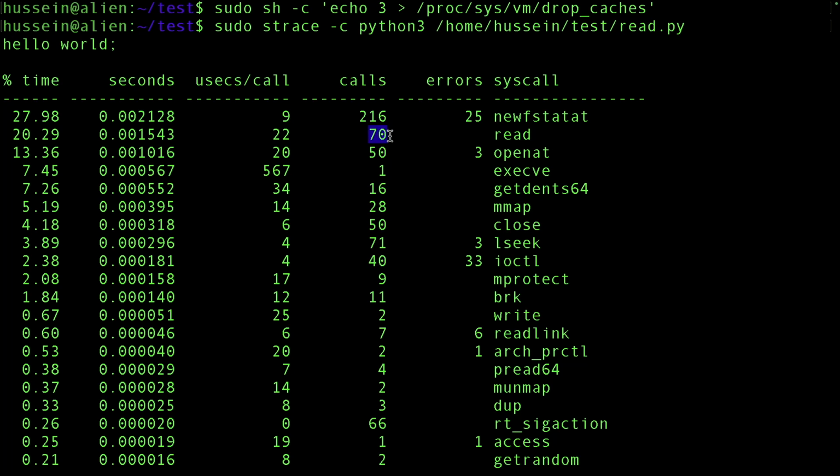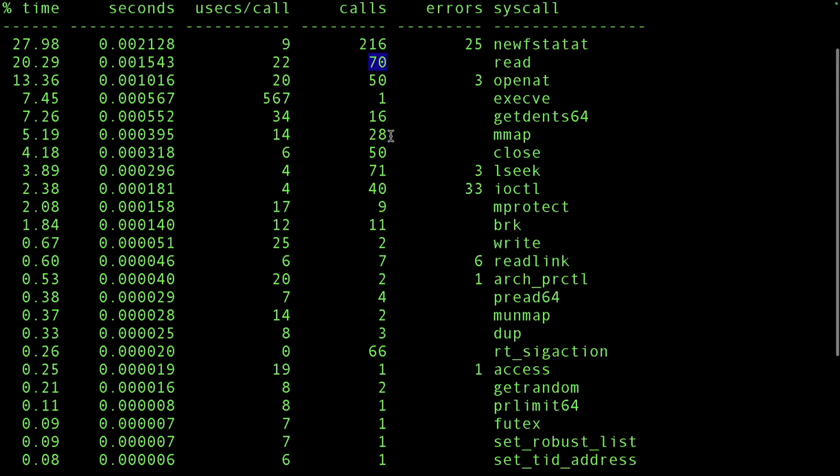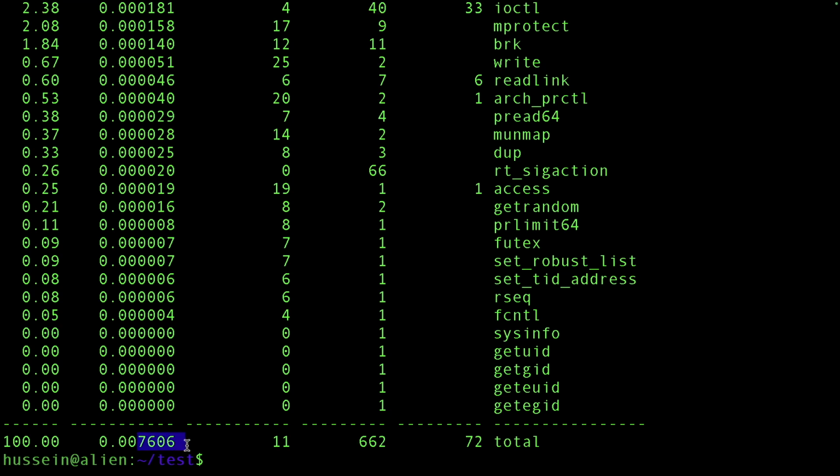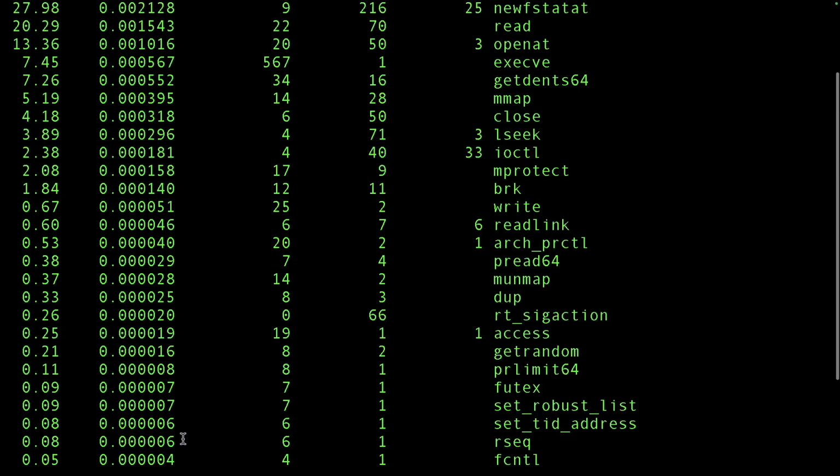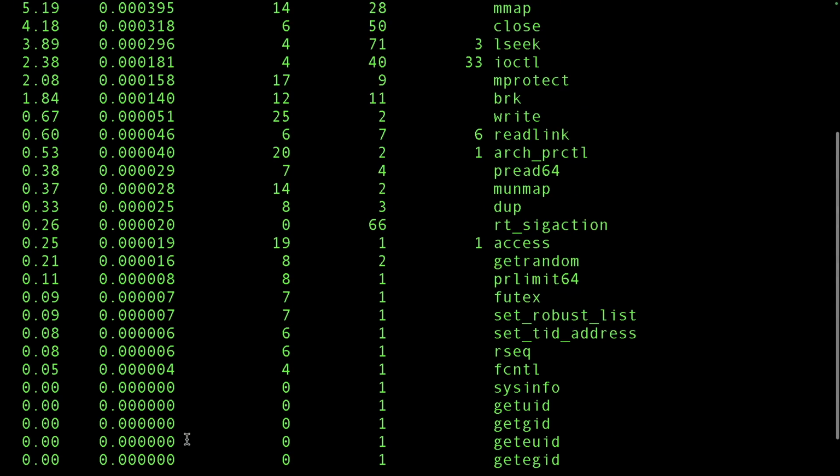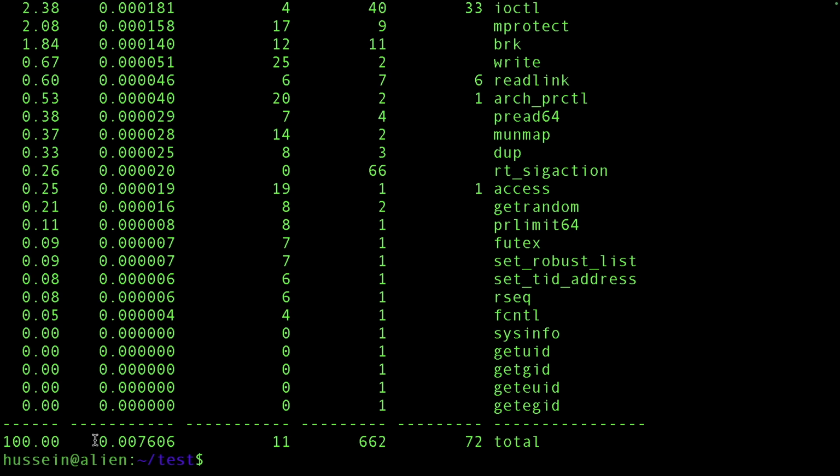Python, as a program, is reading not only, of course, just the program input.txt, no. It needs to read configuration, packages, I don't know what. So there is so much other stuff it's doing in the background, right? And that is why we're taking a whopping 7.6 milliseconds. Is that right? Yes. 7,000 microseconds. So yeah, 7 milliseconds. If you divide this by 1,000, you get 7 milliseconds. You know, not bad, 7 milliseconds. It's not slow. Right, but it shows you, right?